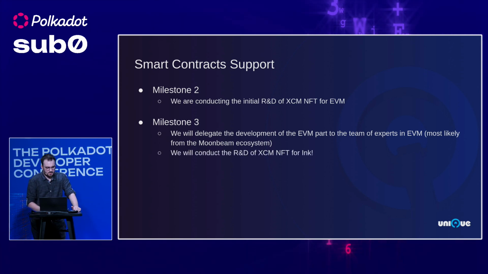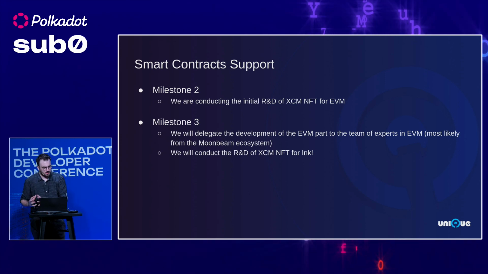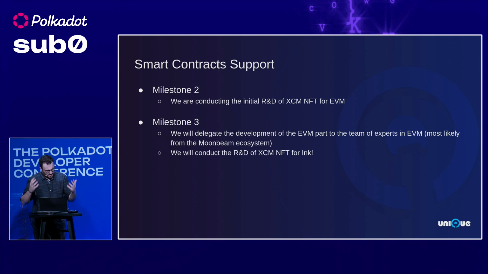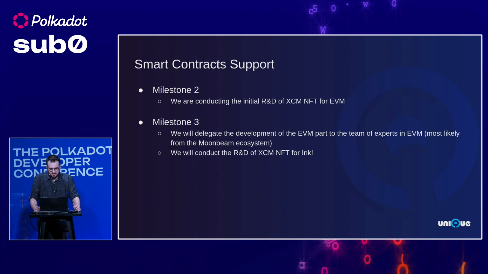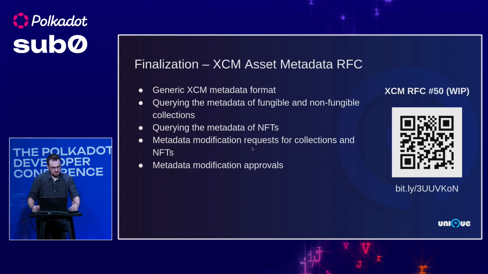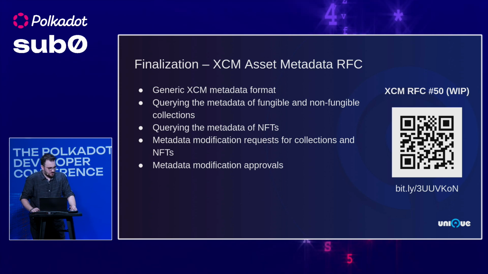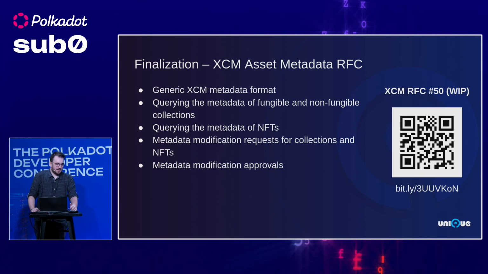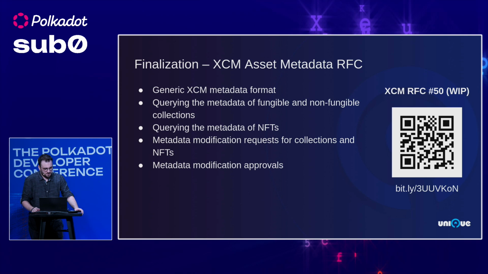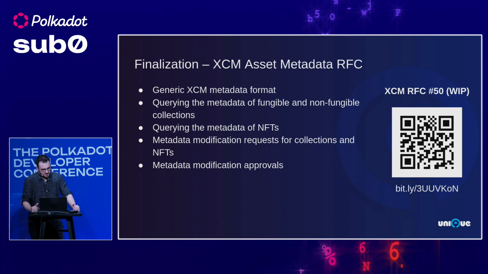And finally, after having all the functionality for XCM NFT, reserve-based transfers on Substrate and EVM, having the JavaScript API for it, tests, documentation, and educational materials, we will conclude this effort by finalizing the XCM asset metadata RFC. This RFC sets the stage for future cross-chain metadata operations. So that's it. I'm looking forward to seeing our ecosystem where NFTs are easily transferable between chains, and these NFTs participate in various activities using the plethora of functionality of the Polkadot ecosystem.